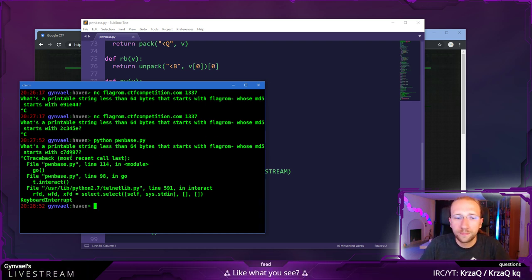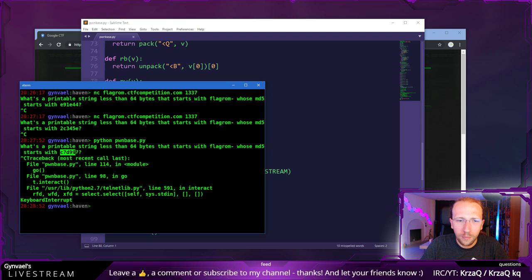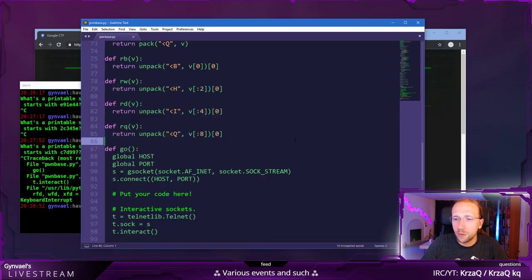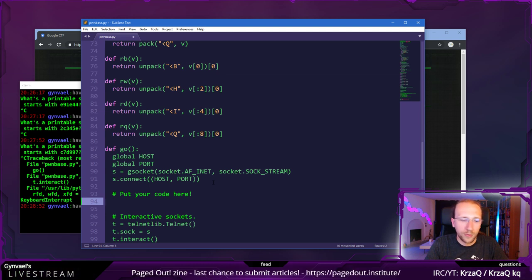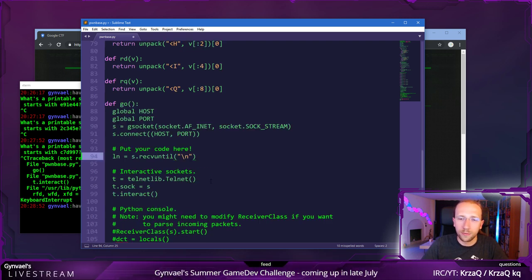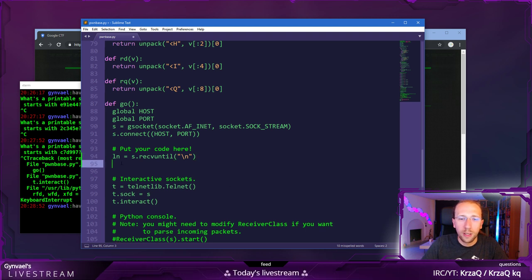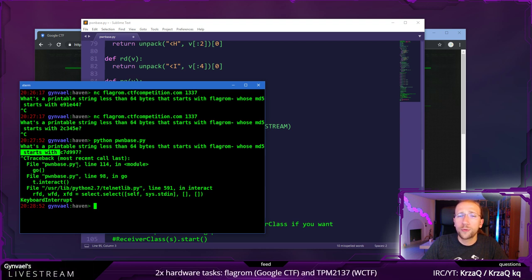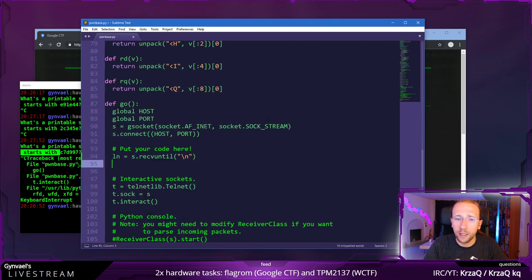So we have to get this. Nothing else is interesting for us apart from this, because this is constant. As we can see, we only care about this token. So what we do is we read from the socket until we get a new line. Different libraries do it in a different way. I can do it like this here. We get a line, and I know usually folks would parse this with a regular expression or whatever. I just use a stupid technique.